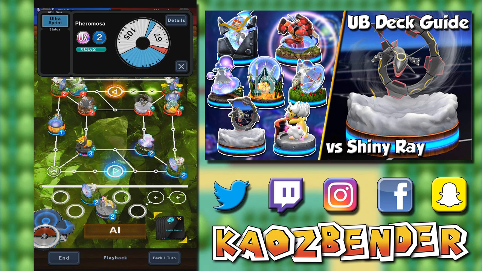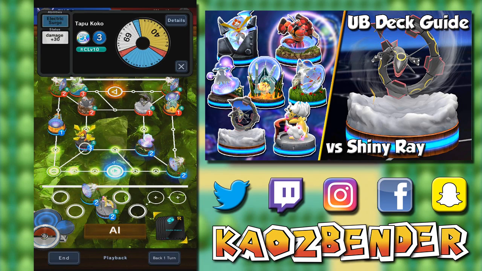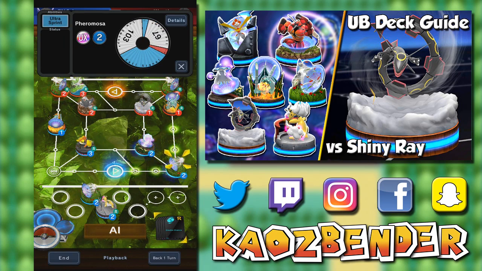I decide to put my Pheromosa on my entry space because that is where most likely the enemy is going to send his Pheromosa to, do the cheese, and double chance whatever I decide to put on the goal. Mostly going to be, well, was going to be the Tapu Koko. However, I decide to put it here just to play it safe, and even if he throws the Pheromosa to either here or that's the only place where it has.